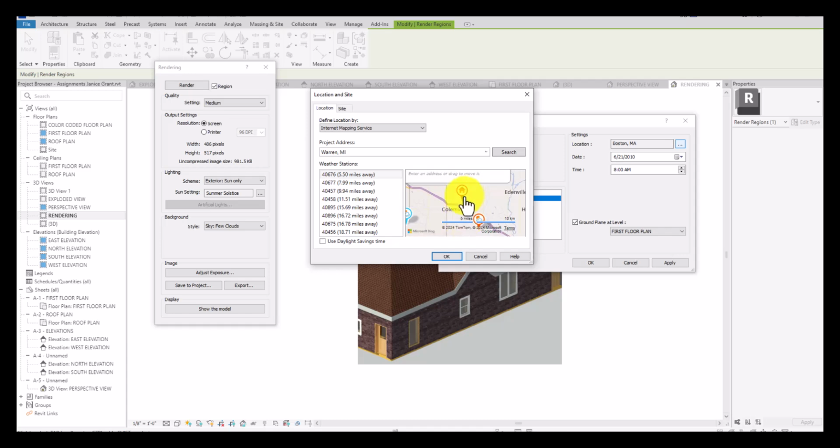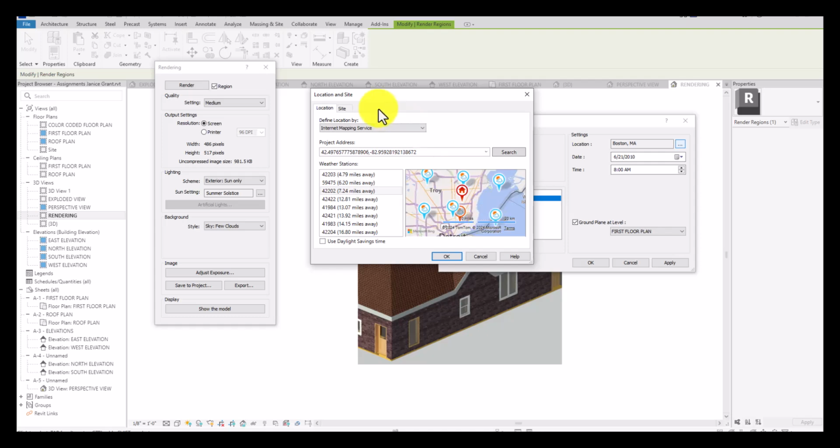But you can use your pointer. It turns into a hand and you can pick up that little arrow there and bring it to exactly where you want to go. It didn't go to, oh, yeah, I guess it did go pretty close to it. Is there another Warren, Michigan? No. So I'm going to pick this up and bring it back over to where I need it, down here someplace. Doesn't have to be exact, but this is where you can put an address in and make it exact.